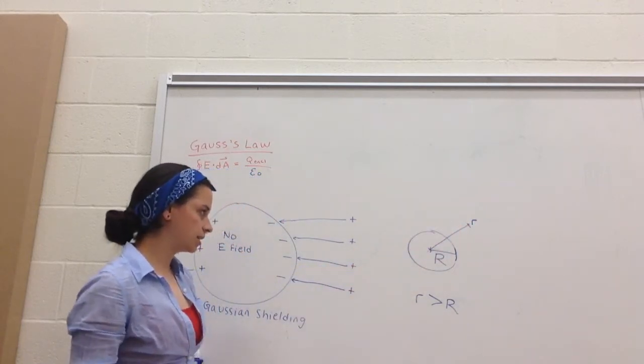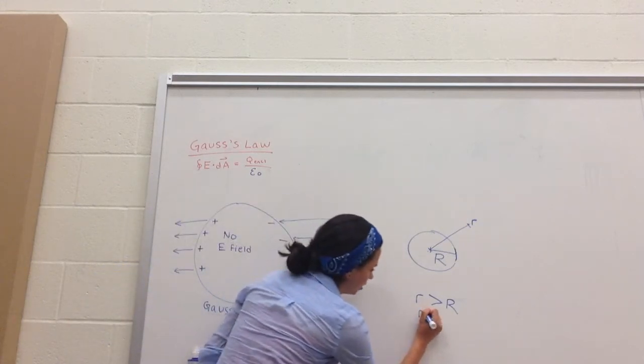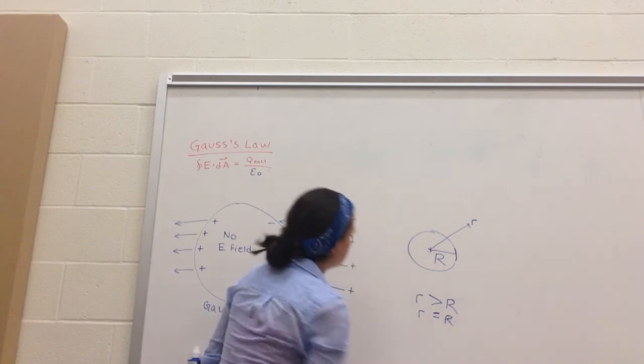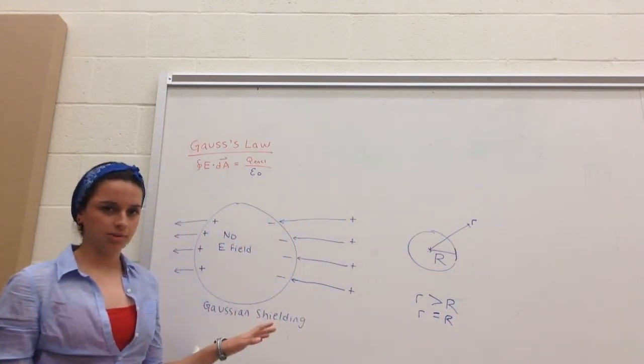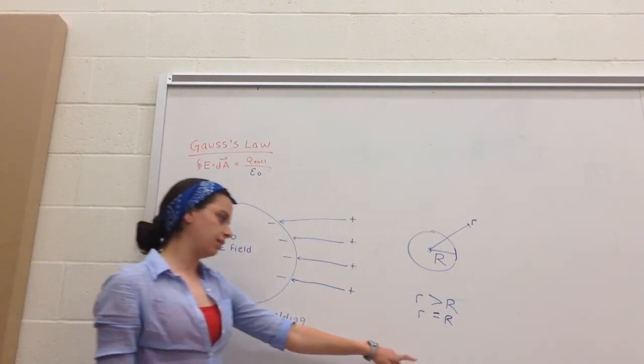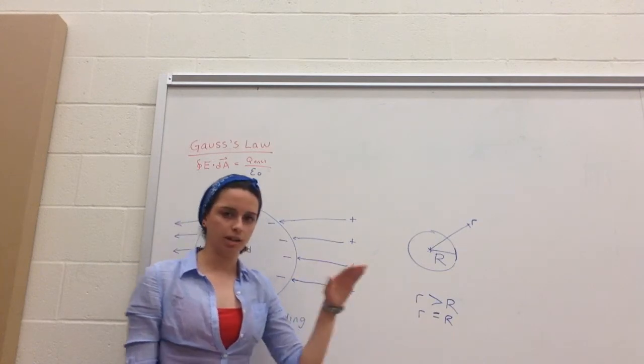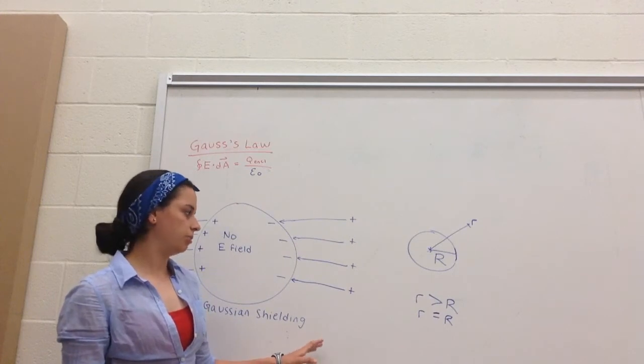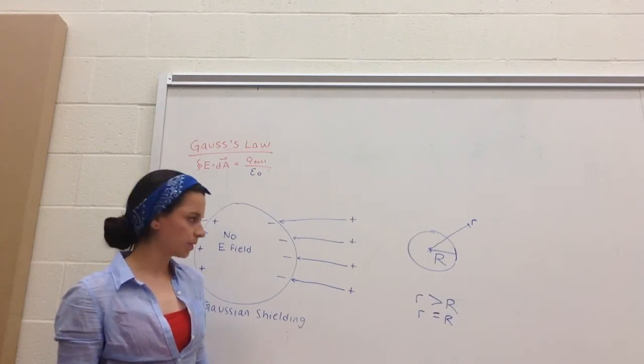If a problem asks you where the electric field would be when little r equals big R, you just do your equations exactly like we did them, but you just plug in for big R, and sometimes that allows you to cancel stuff out. Sometimes it doesn't. Just do the equations the way that we talked about, and you'll be fine.